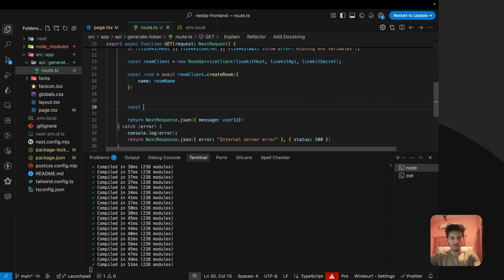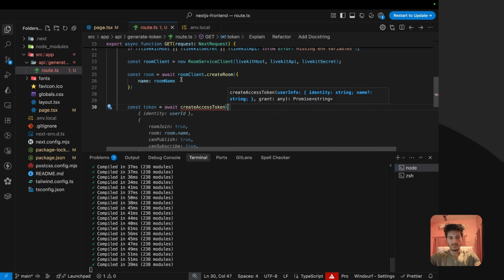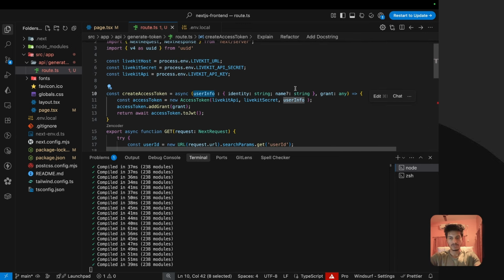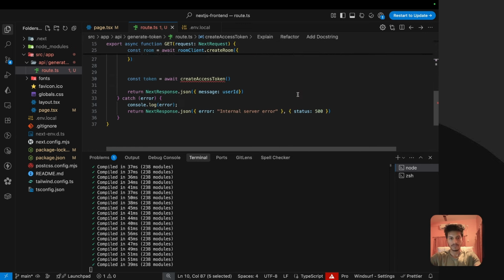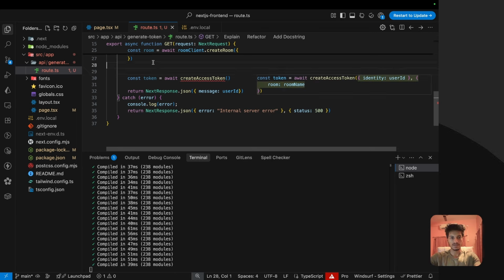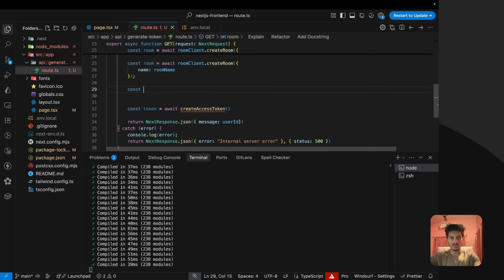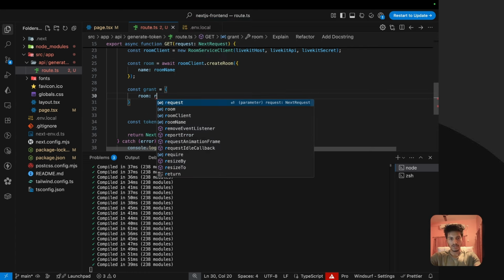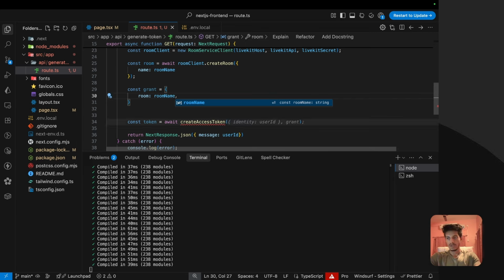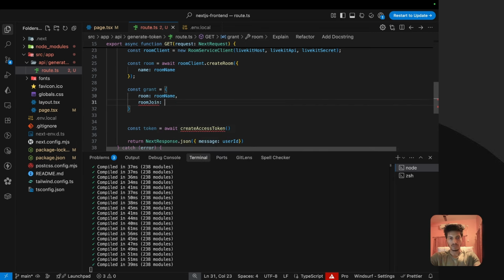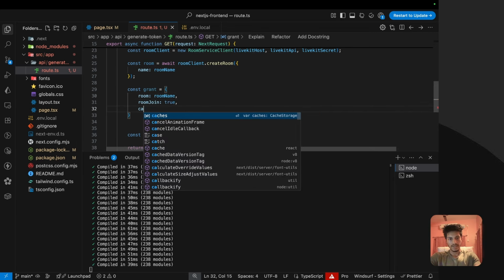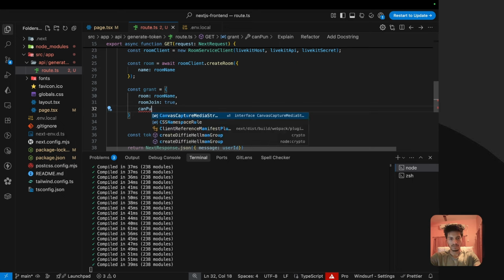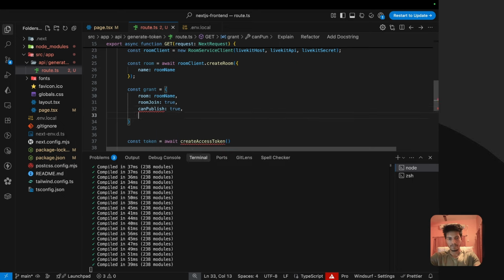So I'll do const token equals await createAccessToken. And what were the parameters? First one was user info and second was grant. So let's create the grant first. I'll do const grant equals, this will be some type of object. Here I'll have the room name, then roomJoin true, then canPublish true.